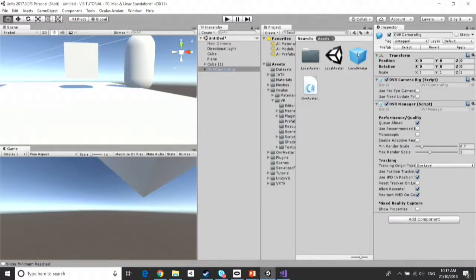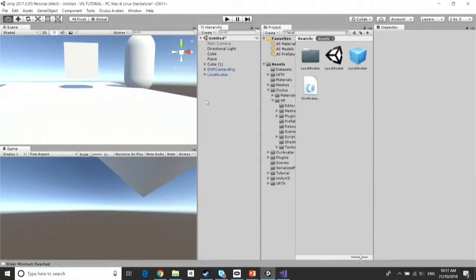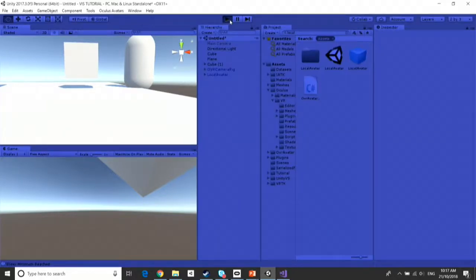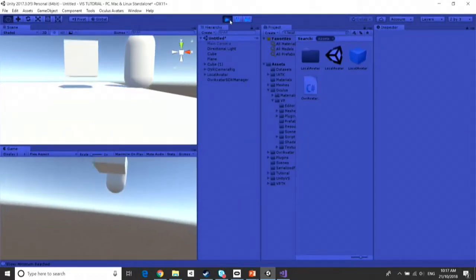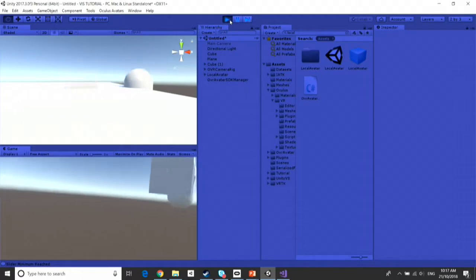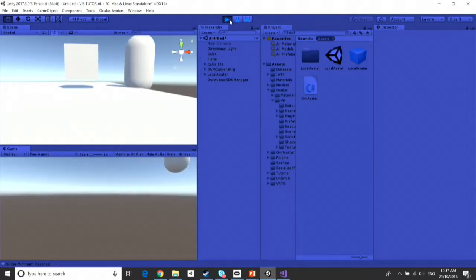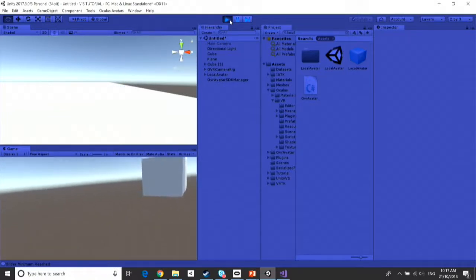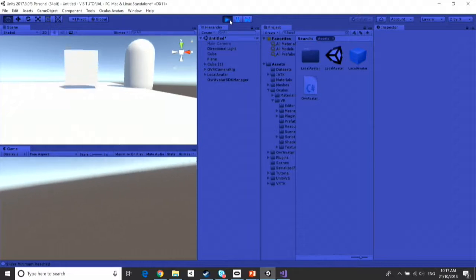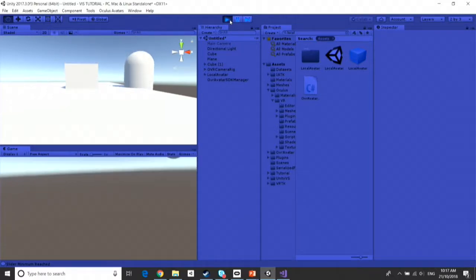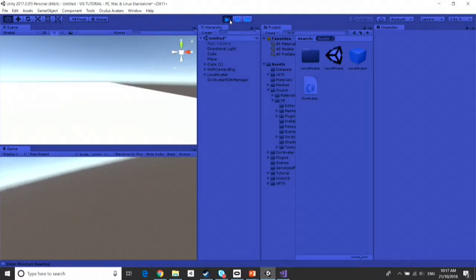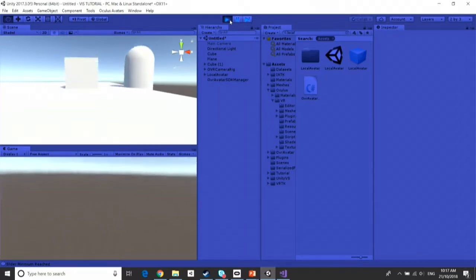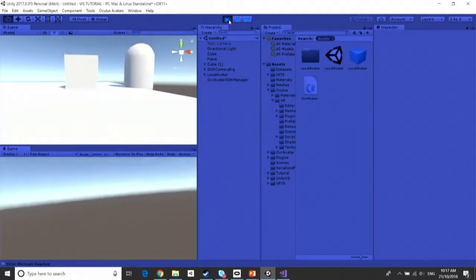And then if I want to add the controllers into the scene, I grab the local avatar, and I should see the controllers. In theory, I should see the controllers. You'll see the controllers if you do that.